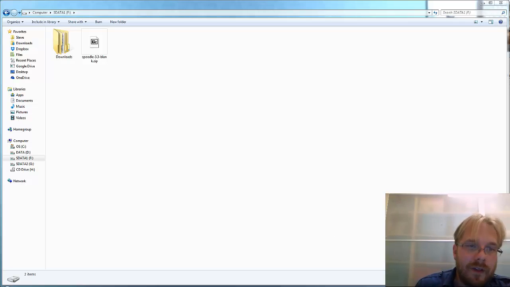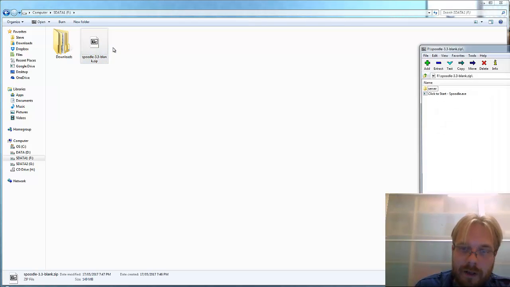So you've downloaded the Spoodle zip from the website. Now what? In the next video we're going to look at customizing and also some use cases, how it can be useful in different scenarios. If you've never seen the admin side of Moodle, then it's going to be an interesting look behind the curtain. If you are more familiar, it's going to be quite familiar. It is just a complete local copy of Moodle.